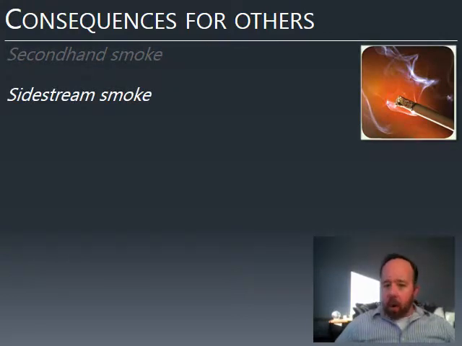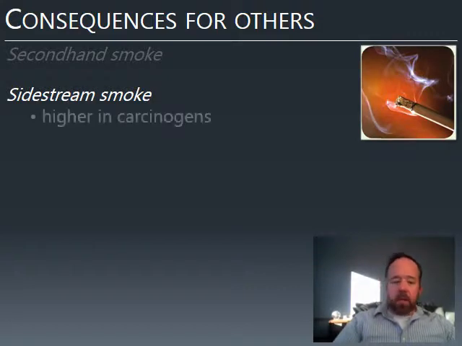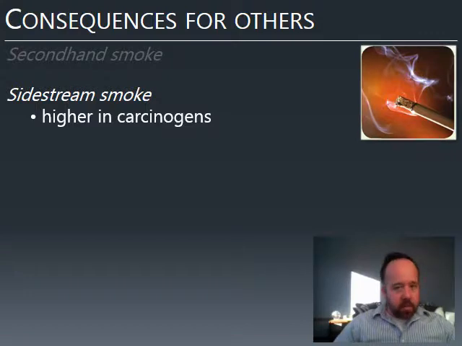There's also what's called side stream smoke, which is distinguished from secondhand smoke. Secondhand smoke is smoke that's exhaled by a smoker. So they've already inhaled the smoke and absorbed the nicotine, or some of it, and a lot of the carcinogens. But there's still some present in that secondhand smoke. Side stream smoke is the smoke that is coming off a cigarette when it's not being inhaled. So when someone's not taking a drag, as it's called, that cigarette is still burning. And so that side stream smoke is actually higher in carcinogens than secondhand smoke is, because the smoker has already absorbed some of the carcinogens for you, but the side stream smoke is just being released into the air.